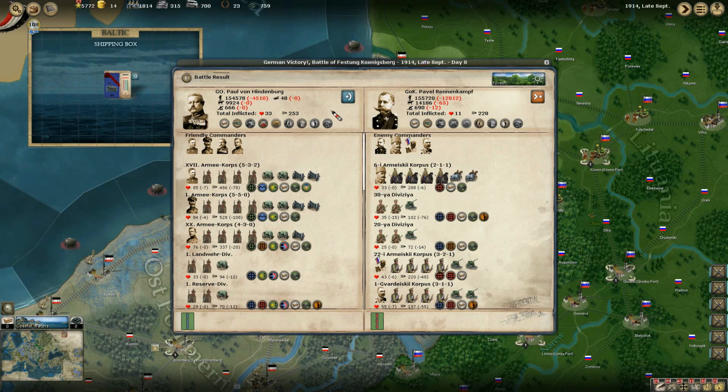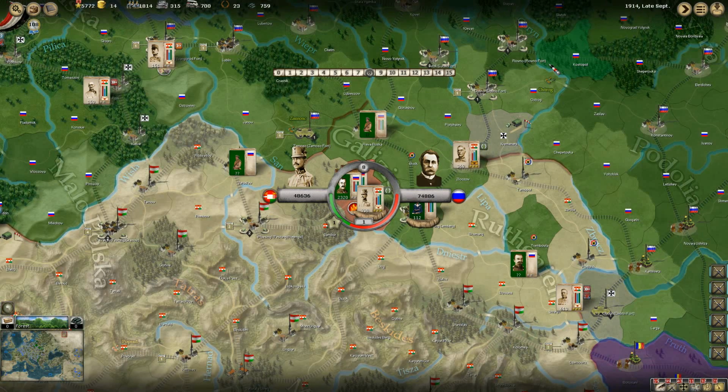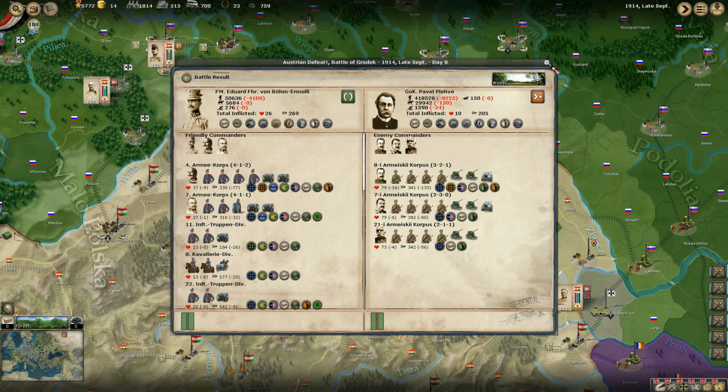Incredible. Look at Paul von Hindenburg. This is why this guy is a hero, guys. He won again. 4,510 Germans lost, but we killed 12,812 of these Russians, and they're going to have to keep moving back. Now, they have an army of 155,000, and over here, once again, it was an Austrian defeat, but we killed a ton of Russians.